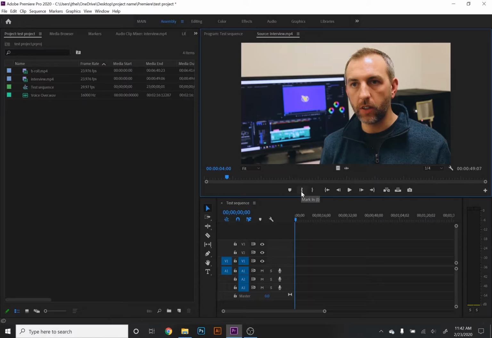Over here marks an in point, so it'll mark an in wherever your playhead is at. If I click that, you can see it brought this gray bar up, and we have a little in point here. So that's our in point. And then maybe we want to play a little bit more.